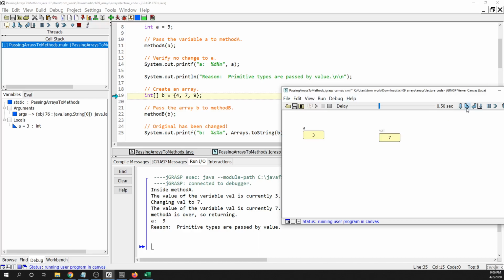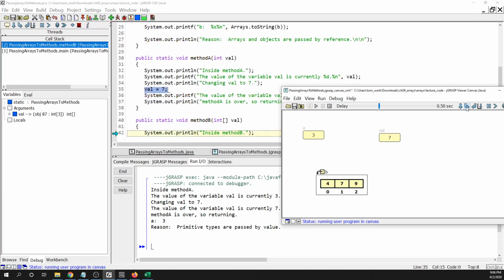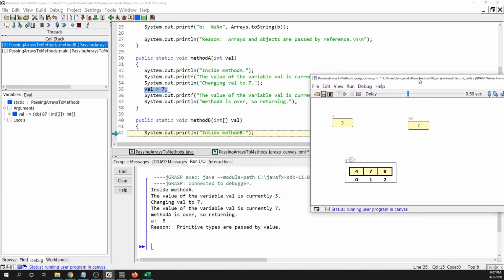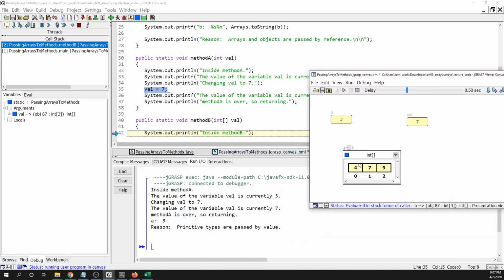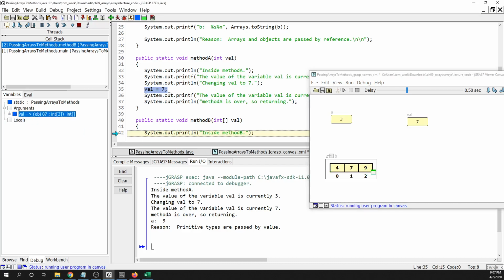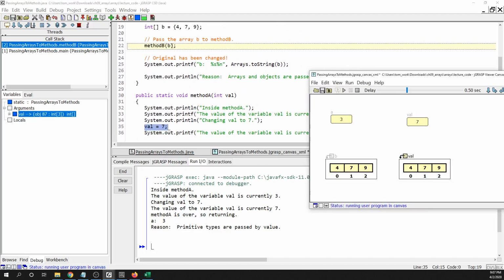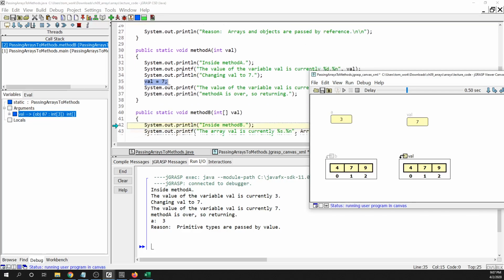All right, so now what I'm going to do is create an array B. And then I am going to call method B, and I'm going to send this array to that method, to method B. All right, so method B is down here, and you can see that method B has one parameter named val. I'm going to drag that over, and you're going to see that the value of this array B was sent over here.